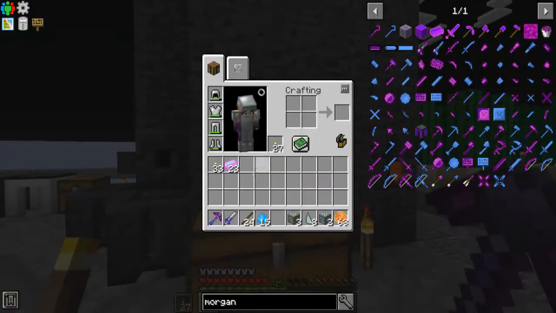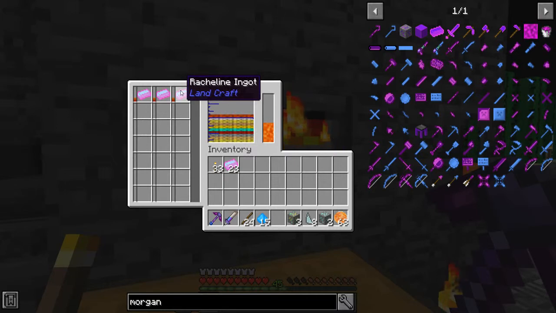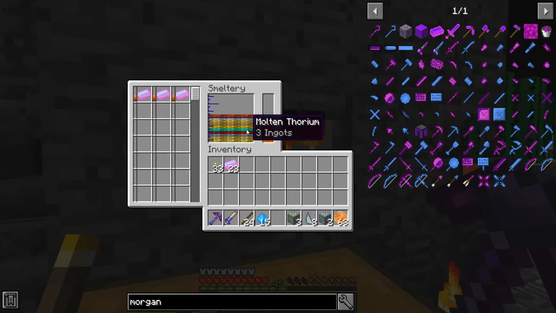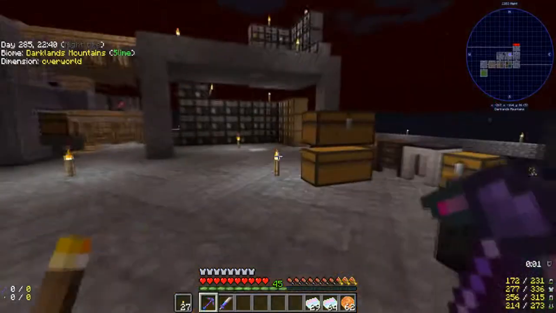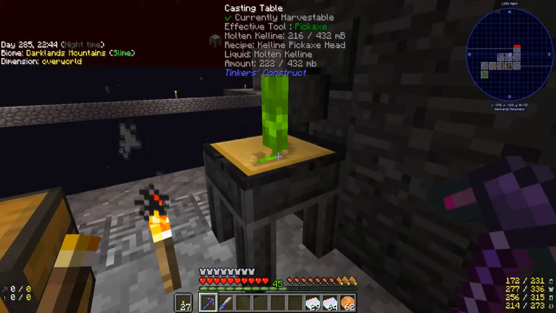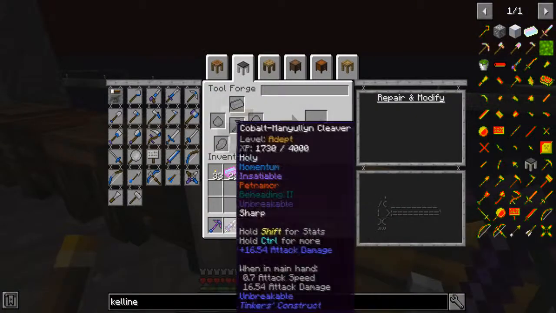Alright, so I've made a bit of progress. You see my pickaxe now is manganese level, which is harvest level 6, I believe. And using that, we've gotten Racheline. Now, Racheline is going to make our pickaxe harvest level 7. This is taking a long time to smelt down, but with that, we'll finally be able to get the Kelline ore, which I believe is the highest level in Landia. Okay, and then we have our Kelline ingots. Now, I'm going to make a pickaxe head from these as well, just because I don't know if we're ever going to need a harvest level 7 or not in any of the other mods. But we might as well get it, and we'll see what kind of modifier it adds to our pickaxe as well.